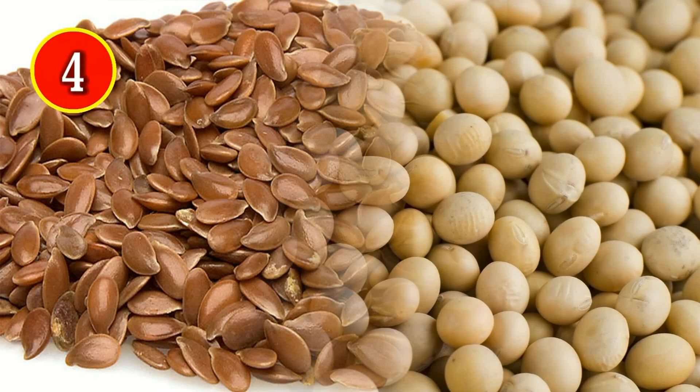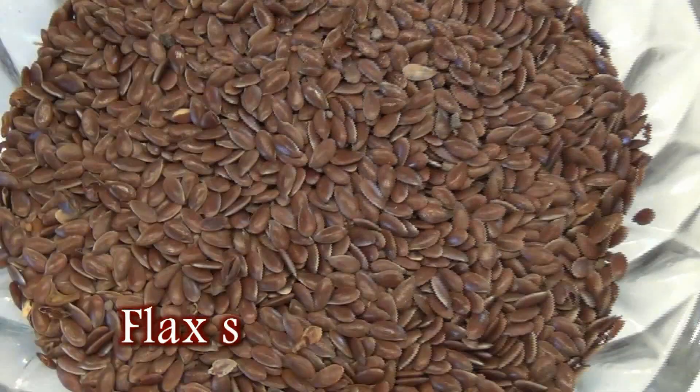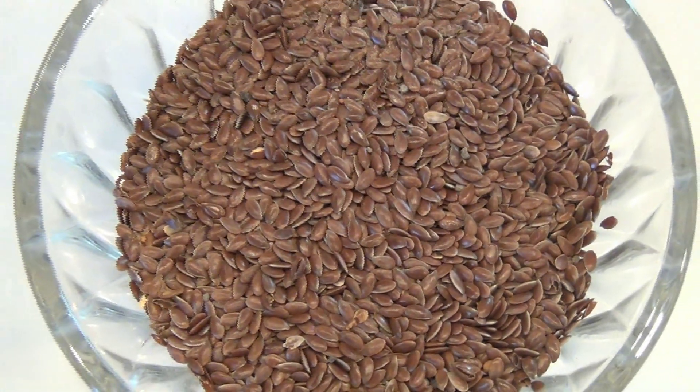The next constituent of your diet is seeds. Two seeds merit mention here. First is flax seeds, which are extremely useful because the oil in them contains omega-3 fatty acids, which are extremely useful for prevention of prostate cancer. You can take them just as they are — chew them with breakfast or with whatever food you have, or add them to your salad. You can also make a powder of flax seeds, but do not heat them up. If you heat flax seeds beyond a certain temperature, the oil will be destroyed, the nutrient value will go down, and they are no longer useful. So take flax seeds regularly in your diet.